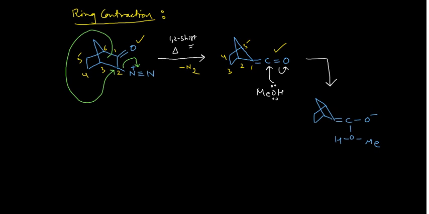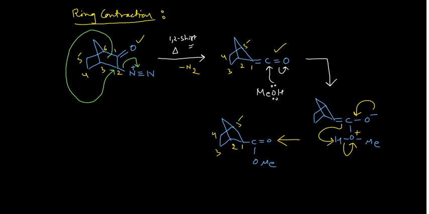Okay, and in the last step, this can come here, of course positive charge. This will grab this proton, this will push this here, and then you will have your final product, and that final product would look like just like that. That would be your carbon, double bond oxygen, OMe. Okay, and if you number this, this is 1, this is 2, this is 3, this is 4, this is 5. So you are ending up with the 5-membered ring with the production of the ester.